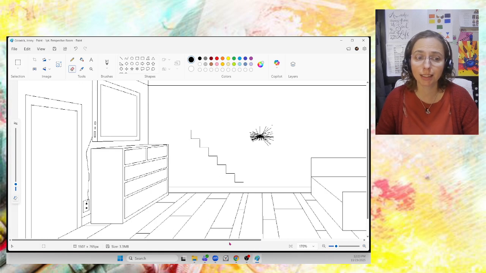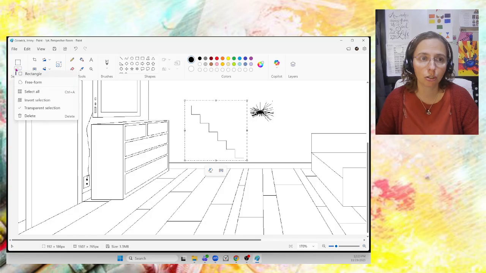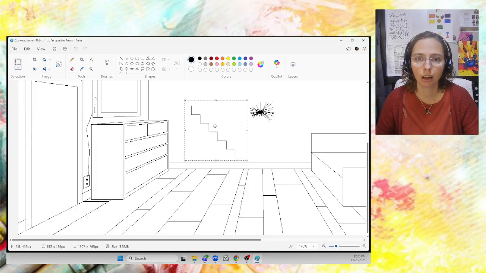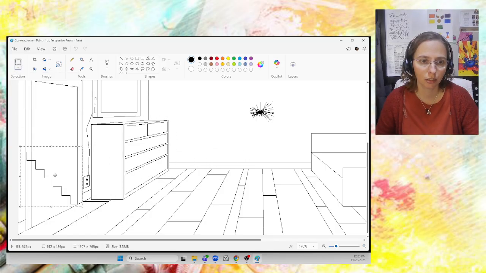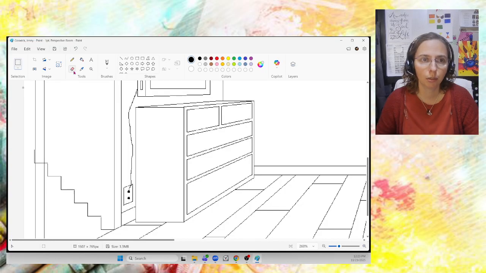Okay, now I'm going to use that selection tool again. I have this in a nice clean white area. I'm going to grab my select tool and select that drawing that we just did. I'm going to make sure that that selection is transparent. And all I'm going to do is move that selection over here to my door, and line it up so that it is right here at the bottom of the door. Something like that, and then I'm going to click off of it to set that selection. I'm going to zoom in, and on the left-hand side, I will erase the lines inside the trim.